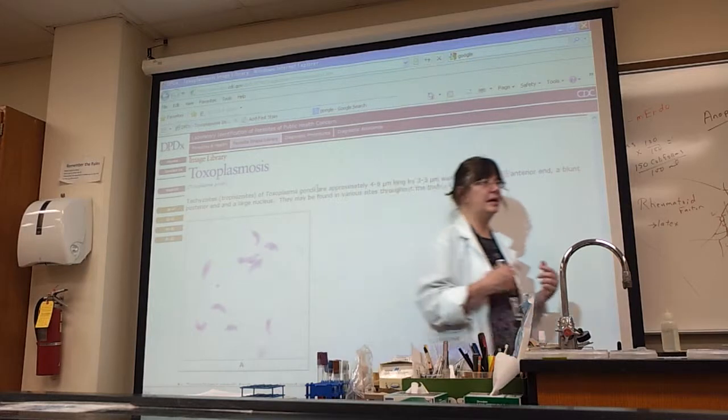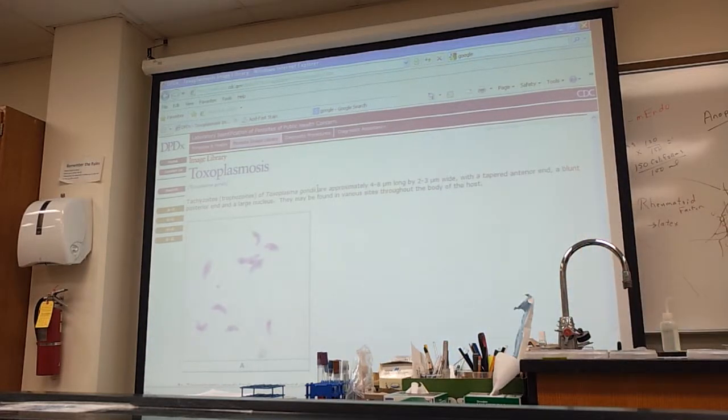Never let a pregnant lady clean a cat box. Remember what it can do to the rodent, the mouse, or the rat? It affects the brain, and what does it do? It runs right up to the cat. Runs right up to the cat. And yes, it can affect our brains too. I don't think we'll run up to cats, but we have other effects.